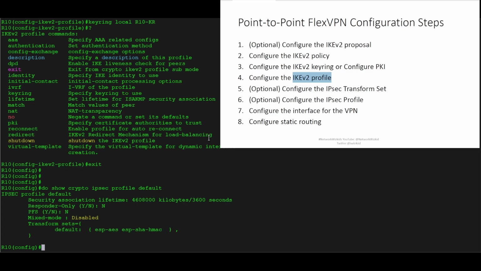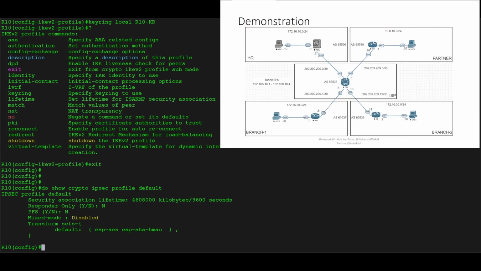And that's that transform set that we, maybe I should just go back to that diagram just for clarity, but that's the default transform set that exists as well, and is tied to the default IPsec profile there. As you can see, we got some security association lifetime, etc. configured by default there.